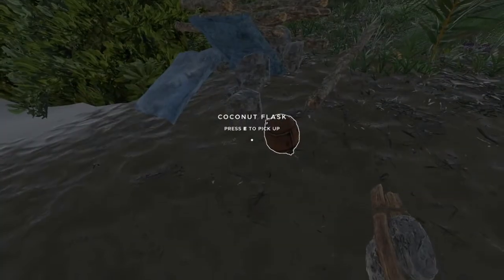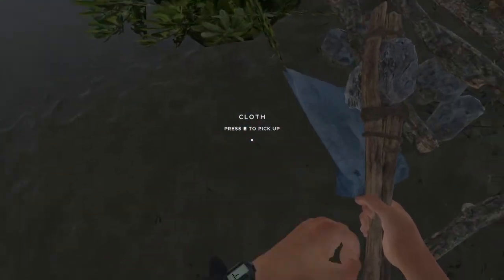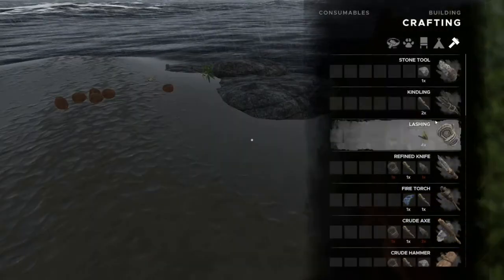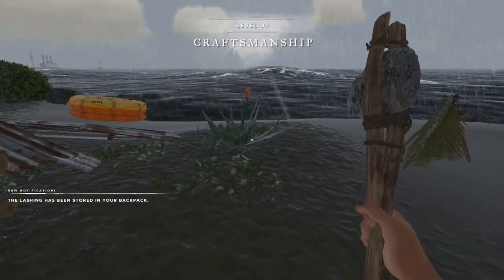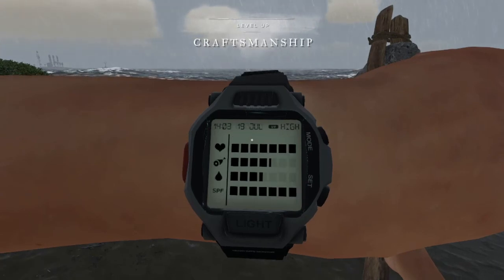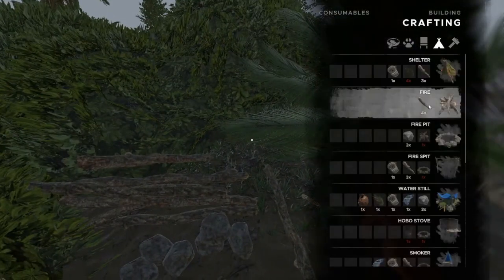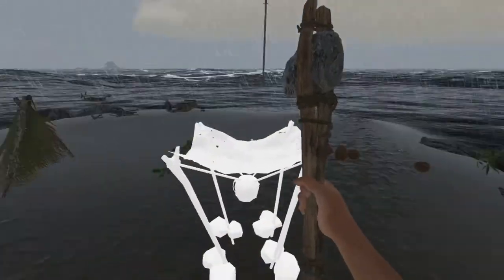Okay, so we're gonna make the water holder thing. I think I need wood for it. Let's check. Okay, wait, first, make a lashing. Ooh, craftsmanship level up. Also, let's just keep checking this to make sure that I don't have any freezing or anything. I don't know if I will, but, yeah. Alright, so let's check this. Yes, I can! It didn't even require 6, I'm smart.